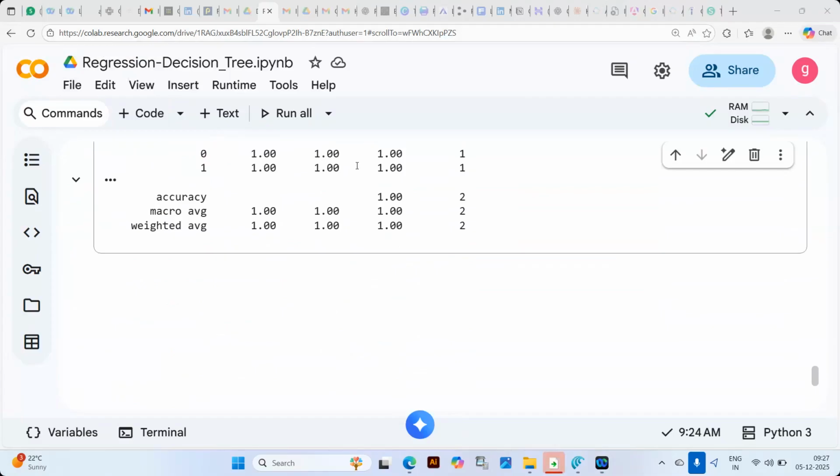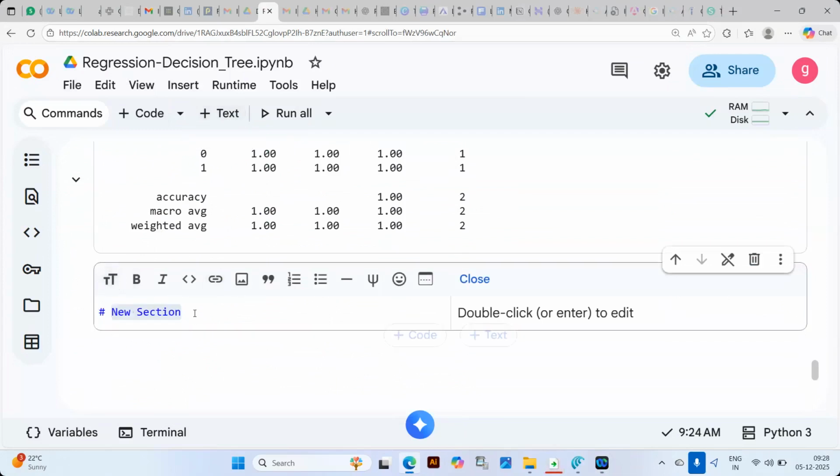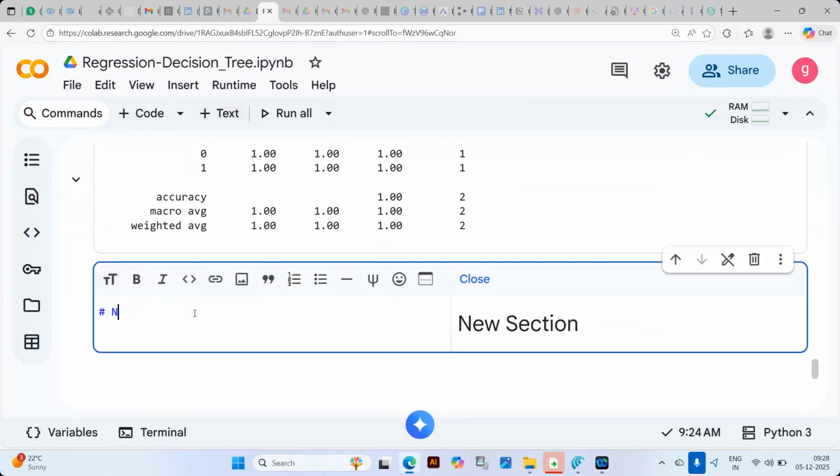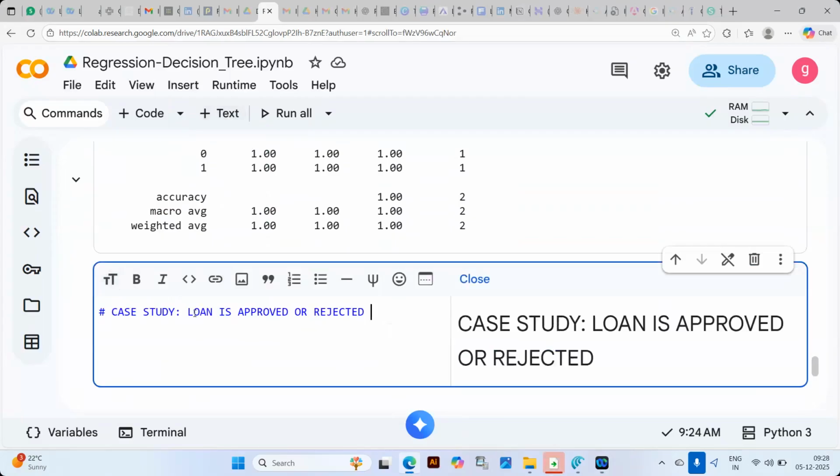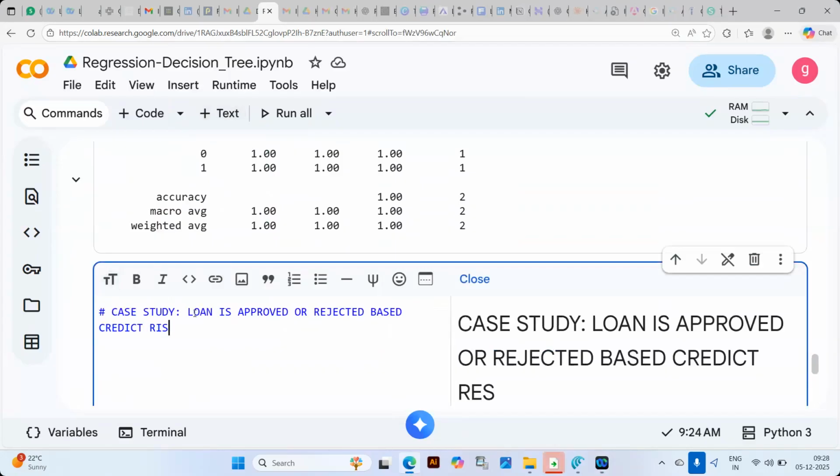So let us take another example for the same thing. The case study is that a loan is approved or rejected based on credit risk assessment at a bank.